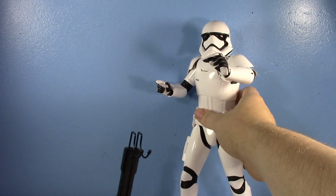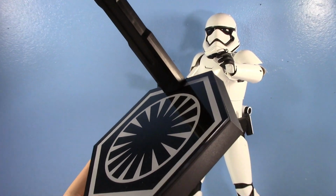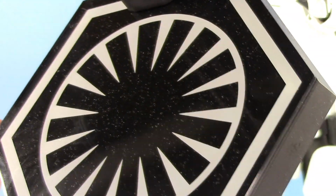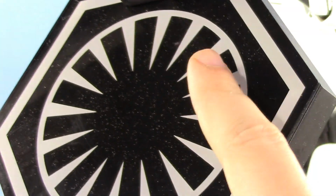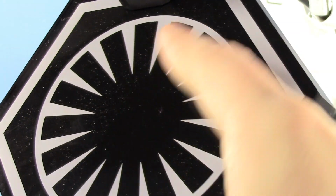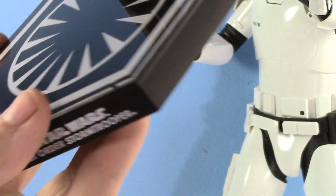He also comes with his nice Hot Toys base. There was a film covering this. I decided to take it off. You can see it attracts dust. Look at all that dust. I've only had this thing for a few days, and it already has all this dust on it. So yeah, that's definitely something you want to regularly clean off.